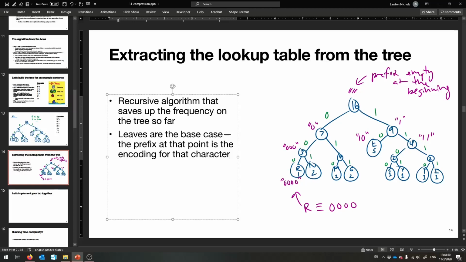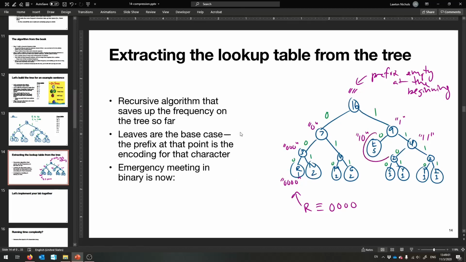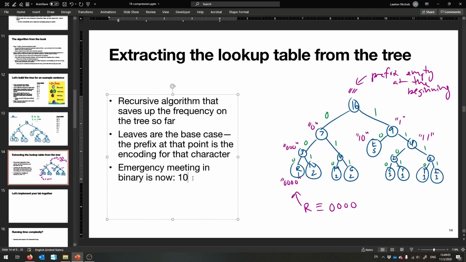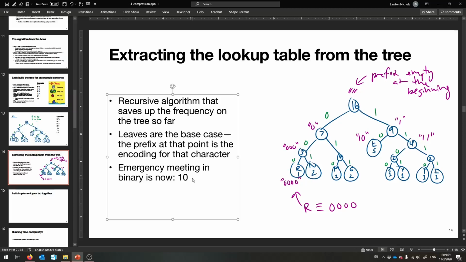And so now, emergency meeting in binary is now, well, the E, where is that? It's over here, it's 1, 0. I'm going to use spaces, but obviously there are no real spaces in binary. M is, where did that go? It's over here, it's 0, 1, 0.